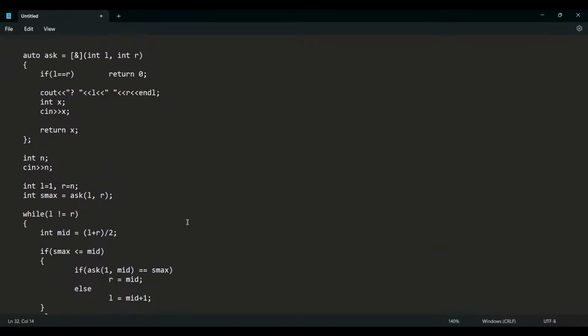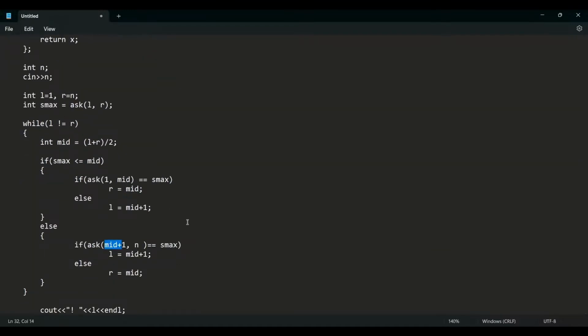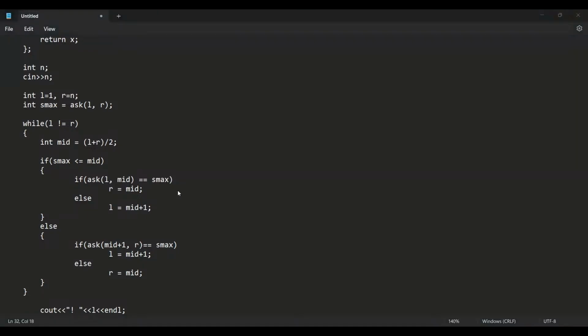Why from 1 to mid? Why not from L to mid? The first question was, we can also do L to mid, no? Yes, we can also do it that way. The number of operations will decrease faster. You can do L to mid and mid to R. But eventually, like I said, if you divide the complete 10 to the power 5 range by 2, by 2, by 2 each time, you'll get the number of operations as 20 only. Is it clear? This is a better way to do it if you're doing L and R.